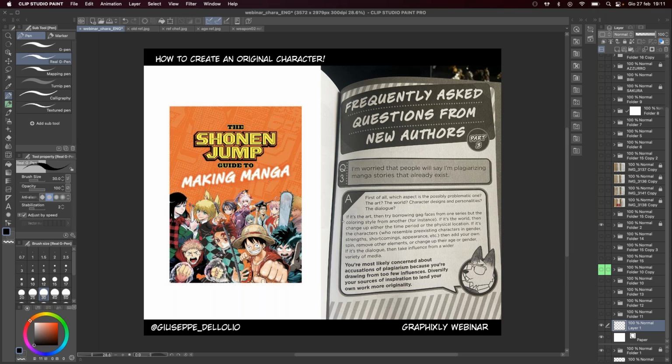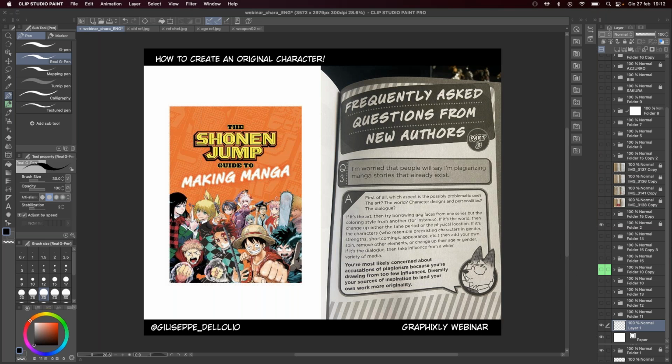He says, if it's the art, then try borrowing gag faces from one series, but the coloring style from another. If it's the world, then change up either the time period or the physical location. If it's the characters, resemble pre-existing characters in gender, strength, shortcomings, appearance, etc., then add your own spin, remove other elements, or change up their age or gender. Then the dialogue. We don't care about the dialogue now, but this was what I was concerned about.